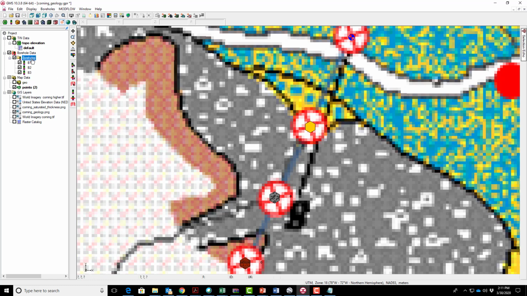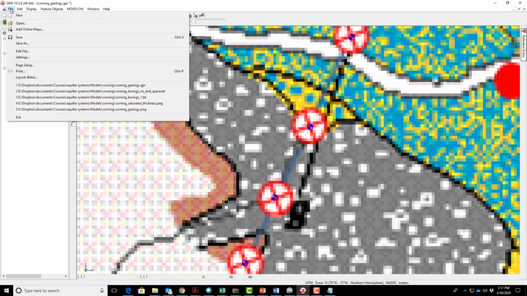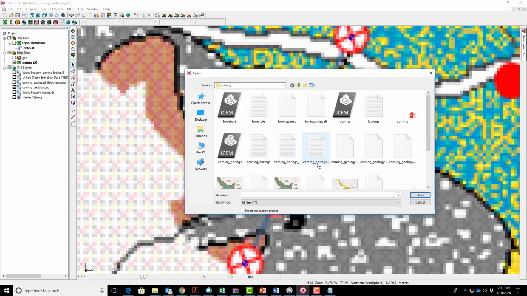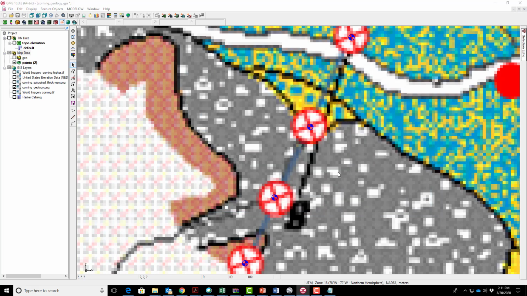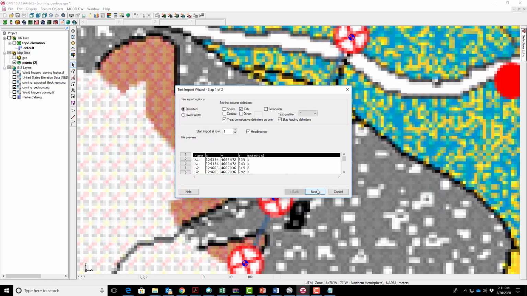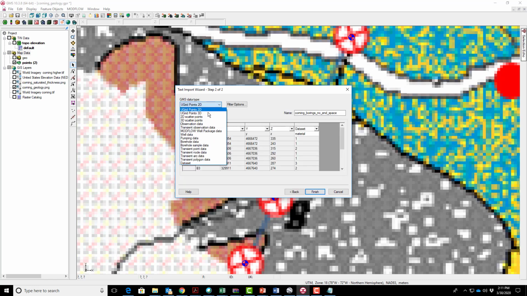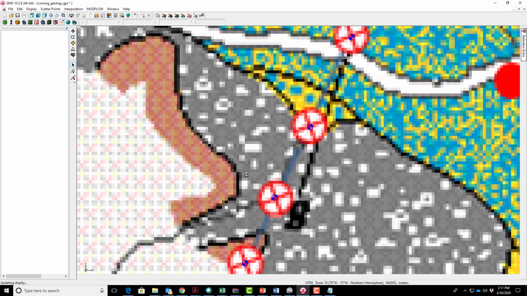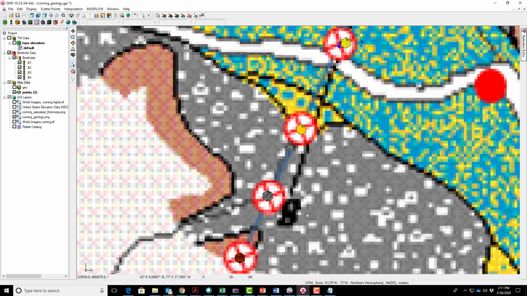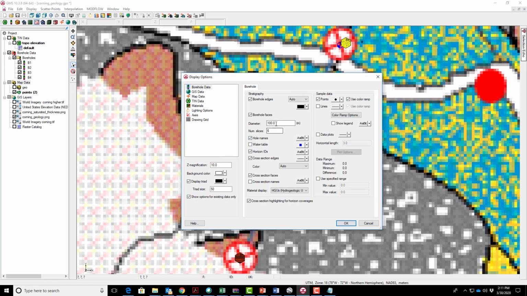So let's go back and delete these boreholes here, and we'll bring in the boreholes that has the no end space. There you go. Okay, so we get no error when we do that. And now we want to go and check the display. I made these boreholes 100 meters wide so I could see them.